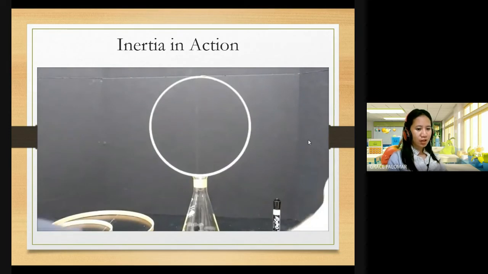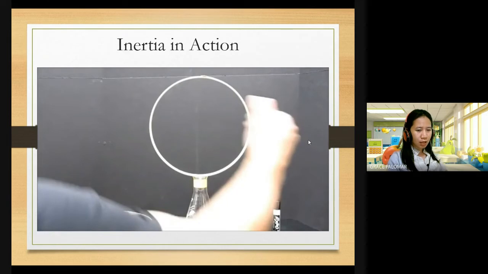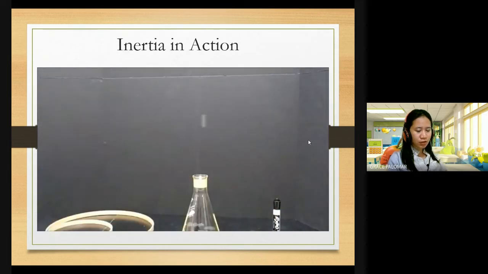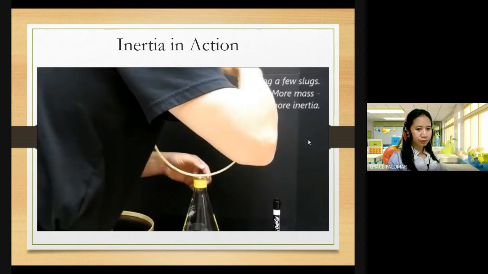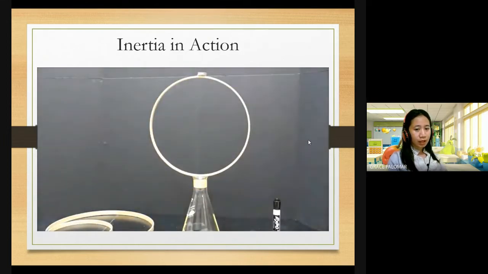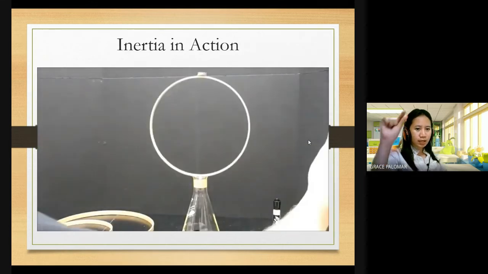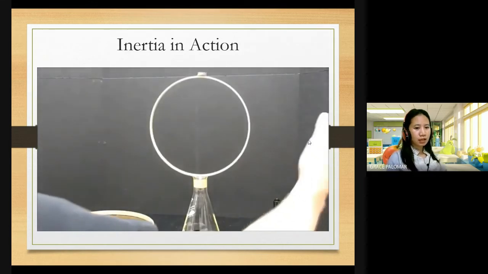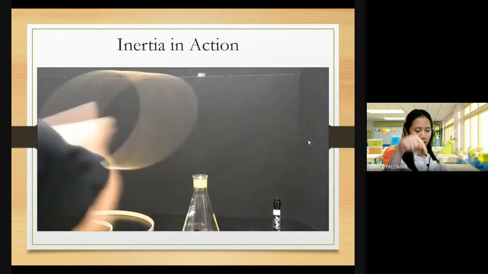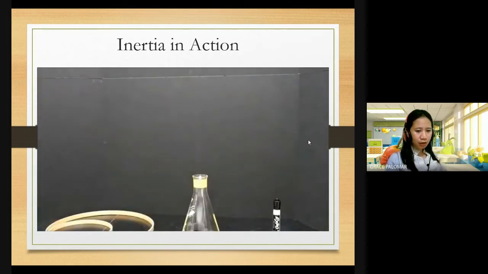So having it in slow motion, you will see a penny, which has negligible inertia, will fall into the bottle. This one, you try more mass, more inertia. So of course, on its state of rest, it will still be at rest. It will fall just inside the bottle due to gravity.